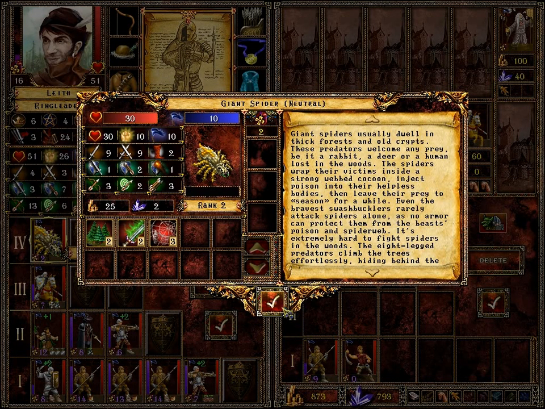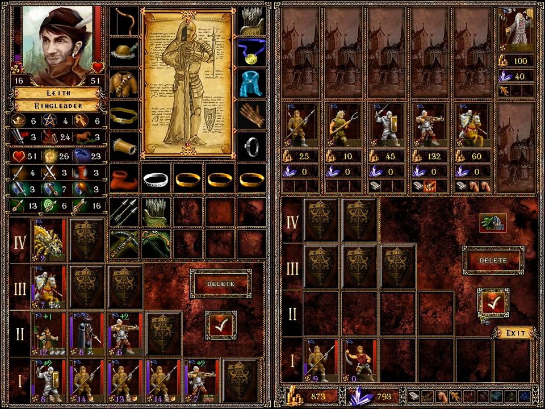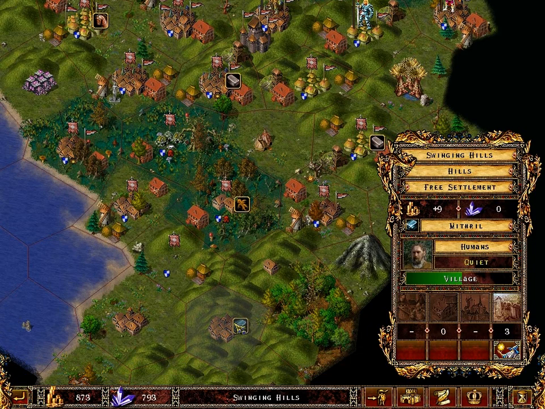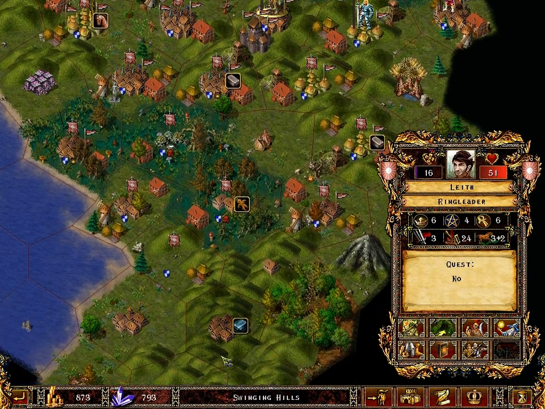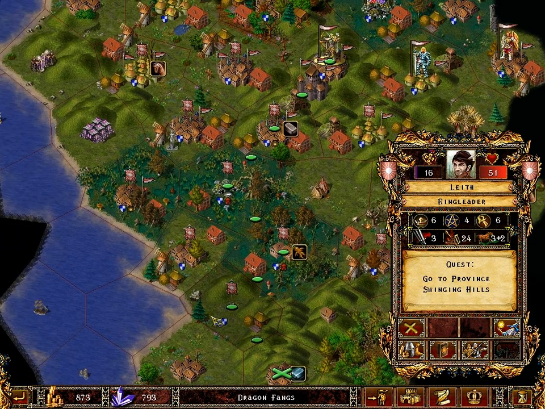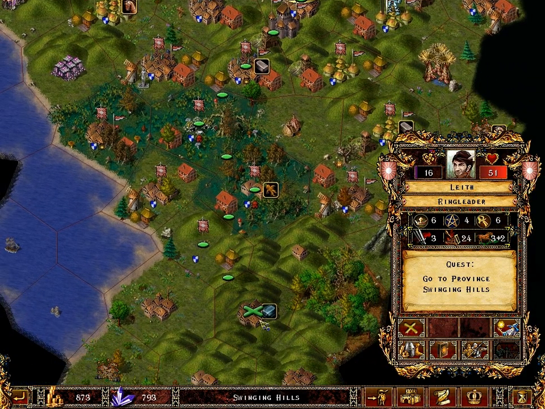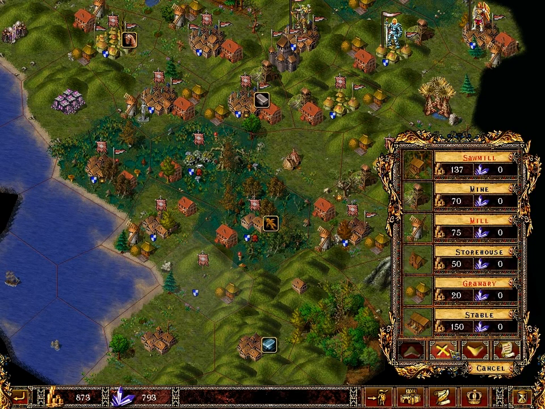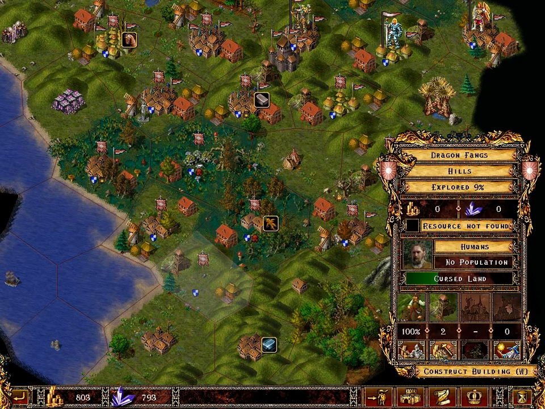Okay, only level 2. It'll be fine. All right, so I kind of want to fight what's in the free settlement down here, and we can make it there. So I guess we'll give it a try. If there's 15 units here, and it looks like it's gonna be really tough, we can always just buy it. And we'll put a mine here.